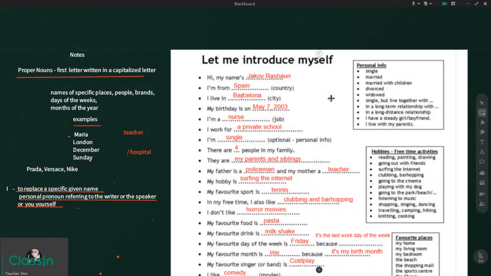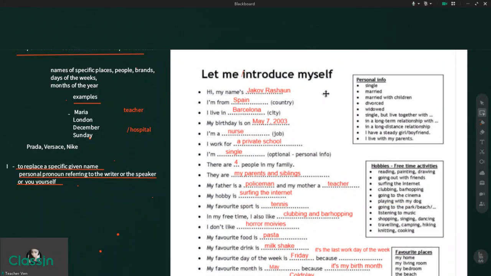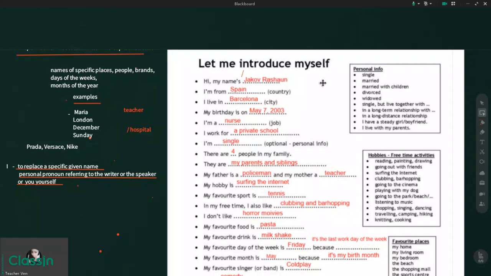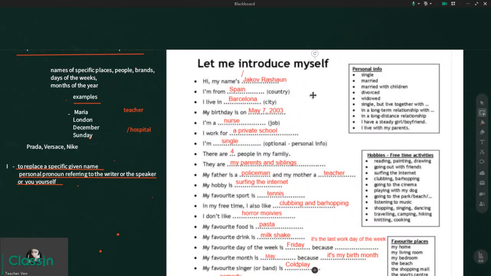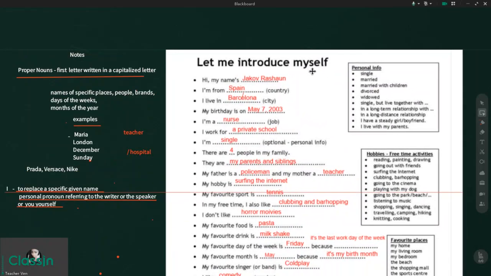For today's lesson, we are going to discuss how you would introduce yourself. For example, you have to write your own personal data sheet. Say you are applying for a job and the hiring officer wants you to fill out an information form about yourself. How would you write that down in a format that's acceptable?